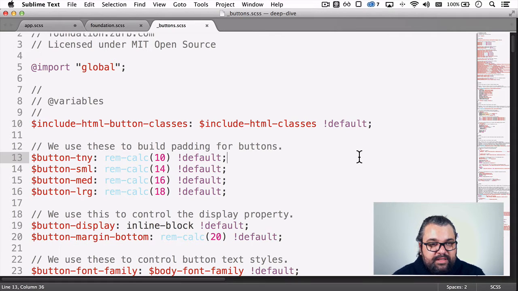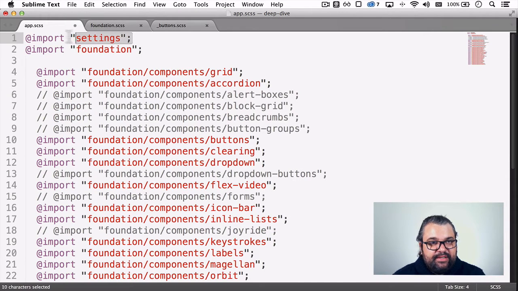The important thing to remember is it's a little bit different than variables you might use with JavaScript, where they keep getting redefined. What this means is that in this import global, or prior to calling this, if you remember in the app.scss, we're actually calling settings first in order. So we're setting all of these variables.